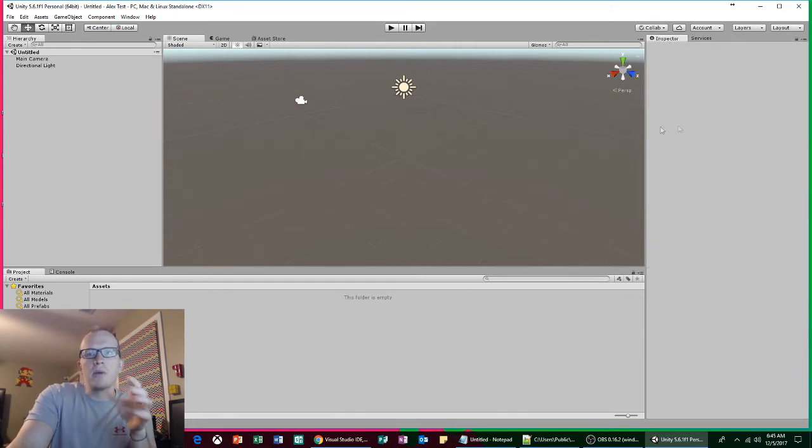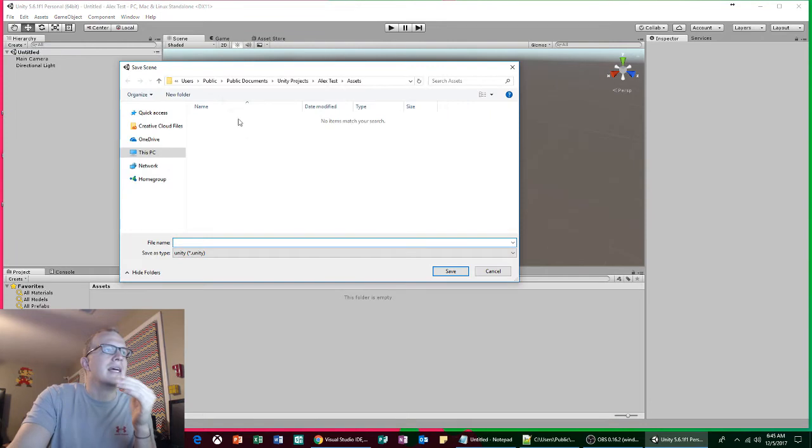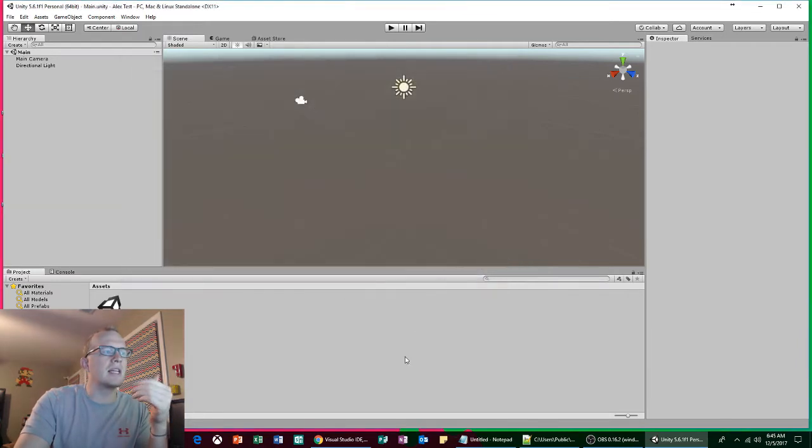That's what you want to be looking at, your inspector. And then the first thing we always do in anything is go to File, Save Scenes. I'm just going to name this one Main. For some reason, in the OHS, they want you to save your scene at the end of the project, but it's just a good practice to always save your scene at the beginning, especially with Unity. Just save your scene. Okay, so now we're working inside of our main scene.